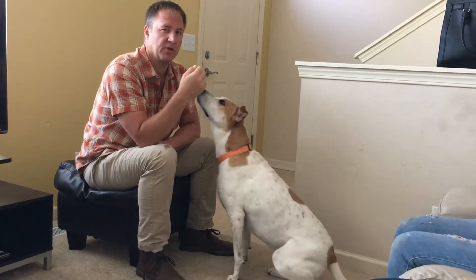Bella here is a bit of a demand barker. You can hear the other two dogs — we put them outside so we can work with her one-on-one. When you're doing these sort of exercises with multiple dogs, we sometimes think it'd be faster to work with all three together, but it's always going to be faster to separate them.